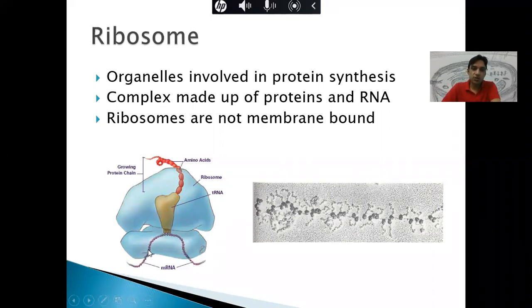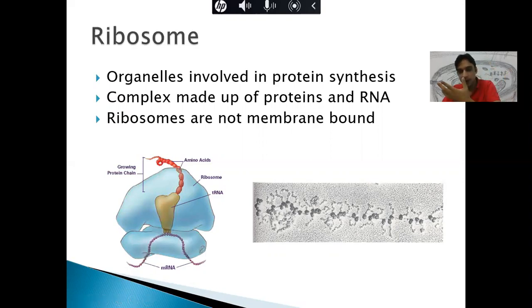So according to the message on this messenger RNA, the ribosomes install the building blocks of proteins according to the instructions present on that messenger RNA. So whatever the message, that particular type of protein will be created. And you know, all the proteins are made up of small units, and those small units are amino acids. The sequence of amino acids defines the nature of the protein, and that sequence of amino acids is controlled by the message, and that message originates from DNA.